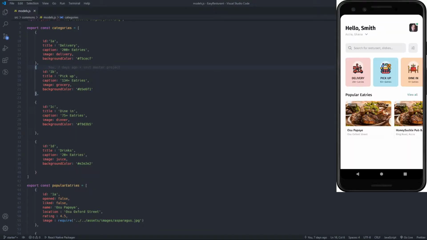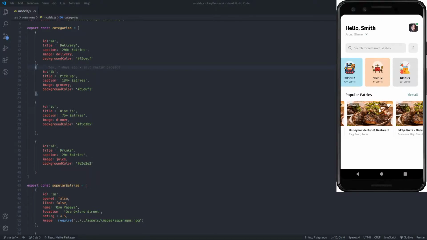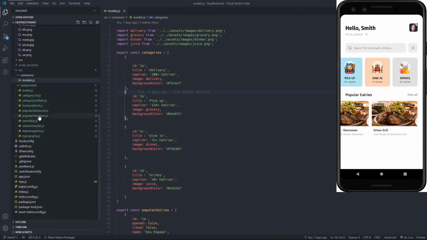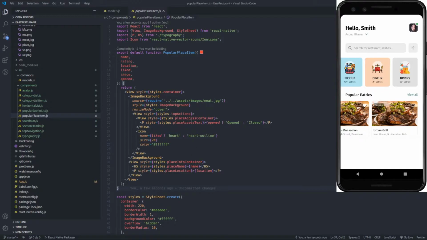But before we do that, from the previous video, we realized that these images are the same across all items, which is not supposed to be so. So we're going to just update that real quick. I'll go to place item and then I'll look for background.